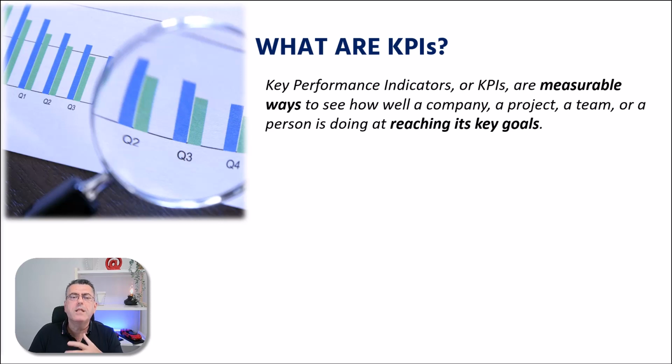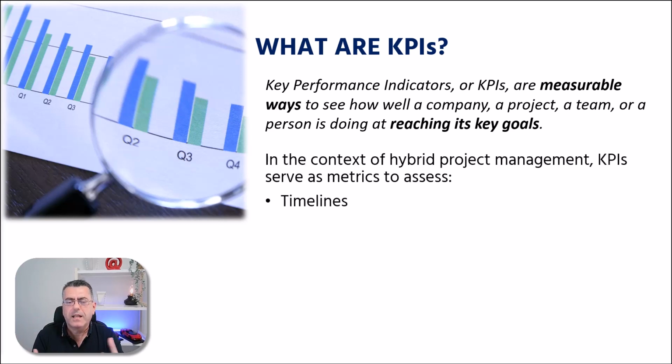So they are indicators, something that you can measure and you can evaluate based on the result how your project is going. But not only a project, you can evaluate the company, the team, or even a person in terms of some objectives. But in the context of timelines, the KPIs, we can think about some metrics that we can access. For example, the timelines.